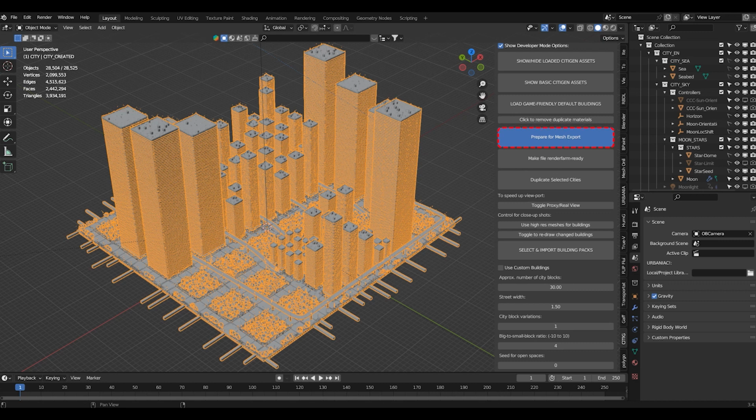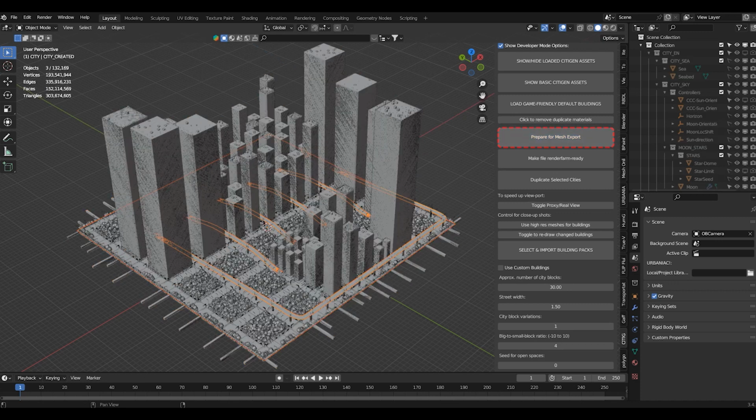Let's speed up the screenshots. And once the conversion is finished, Citigen will select the bridges so that it can assign UV maps to it before exporting to Unreal Engine 5.